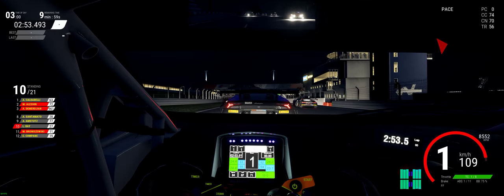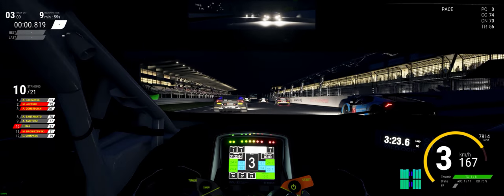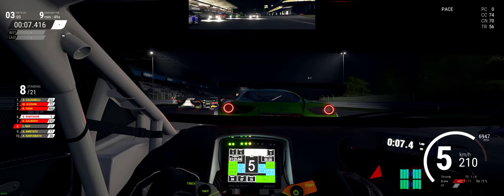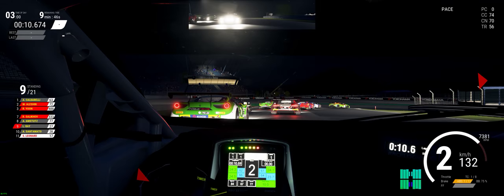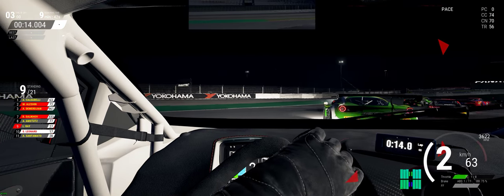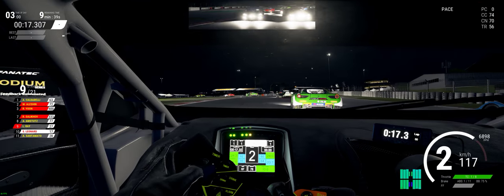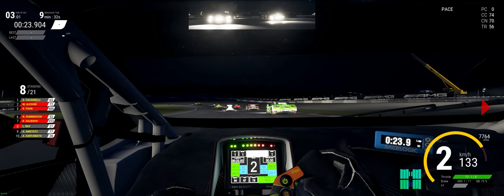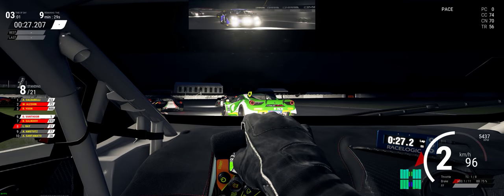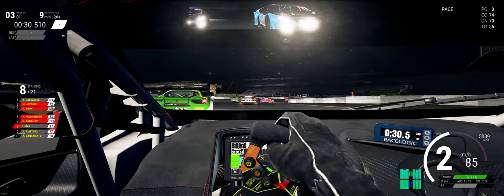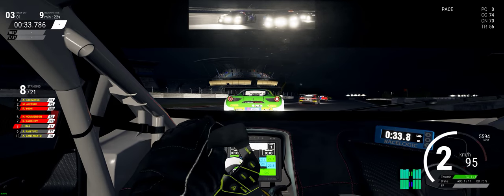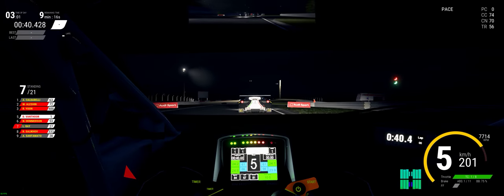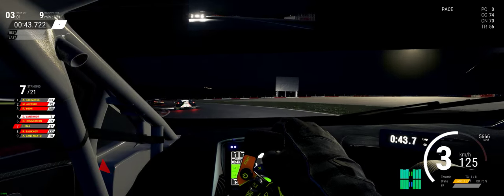But anyway, the first thing you'll notice, and we'll talk about it, is the graphics. The graphics are amazing. They look really good. There's nothing wrong with them, nothing to complain about. AI is a little bit to complain about still, as I get knocked into. But yeah, the graphics look amazing. It is a huge step up from Assetto Corsa 1. The shadows are just beautiful. The lighting effects, I mean, you got the lights blinding you in your rearview mirror up there. Reflection off the track. To me, the only other game that does nighttime correctly would actually be Forza Motorsport 7.